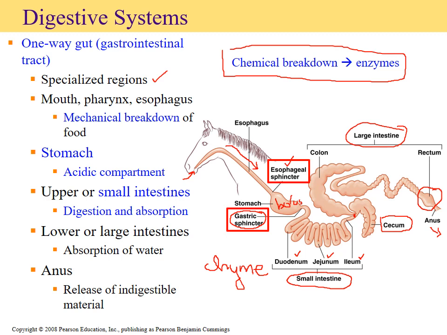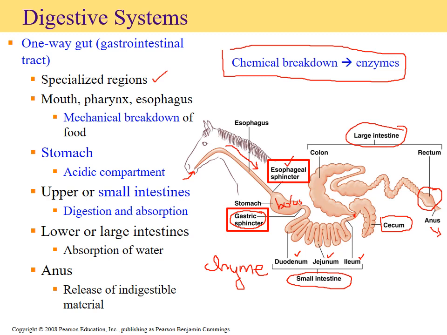So that is the story of our one-way gut. It starts in the mouth, down the esophagus, into the stomach, and then into the three parts of the small intestines: duodenum, jejunum, ileum. Don't jump in. That's the saying that they use to remember the order. Duodenum, jejunum, ileum. Don't jump in. And from the small intestines, it goes into our large intestines, where everything that we don't need is compacted. And then out it goes towards the anus. And the story is done.